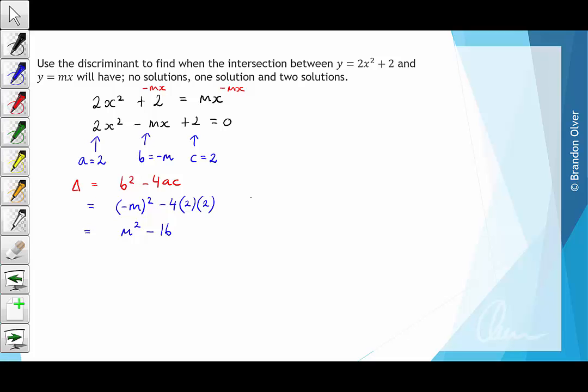Next up, I'd suggest graphing this to get an idea of what the discriminant looks like as m varies. So on our set of axes, we'll have delta and the value of m, and m squared minus 16 is another parabola that looks something like this. So we'll have a y-intercept of (0, -16), and if you quickly solved delta equal to 0, you'd find that it gives (4, 0) and (-4, 0). And we'll do that calculation now.